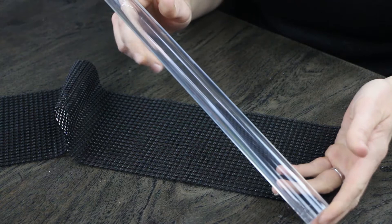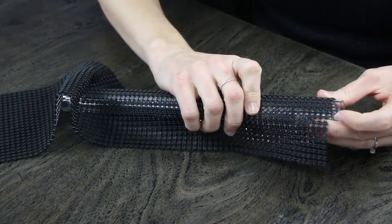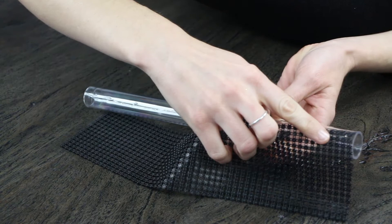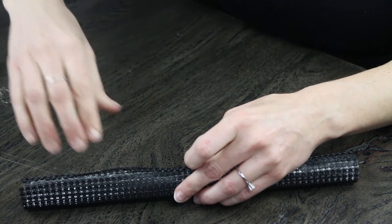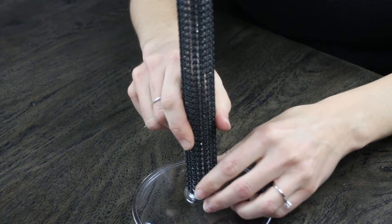Here we're just using some diamond mesh around the center stem of the huge martini glass that we have. Make sure all these things — you can check the description below to find the links. This is great for so many occasions: any black tie event, a flapper event, a wedding, whatever it is. We just cut it to the exact size and length that we needed, then put a really generous amount of hot glue there. Make sure it's really flat and taut — we don't want this to be wavy or wrinkly on the stem. You're probably going to need some extra glue at the very end to pull all the loose ends together.